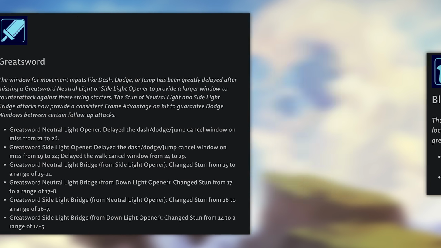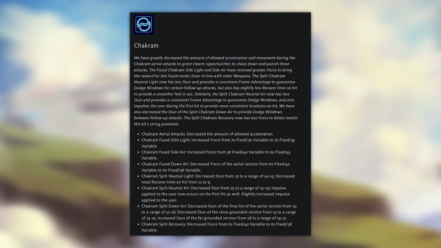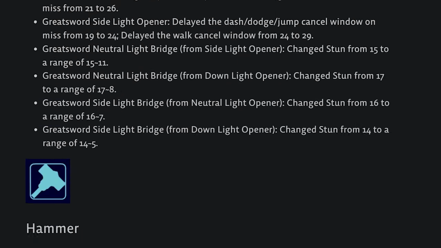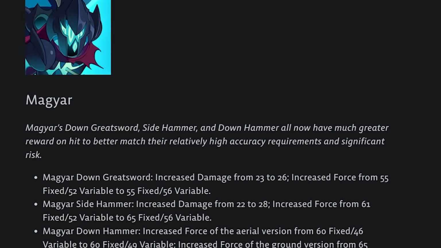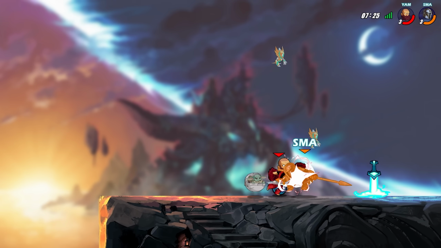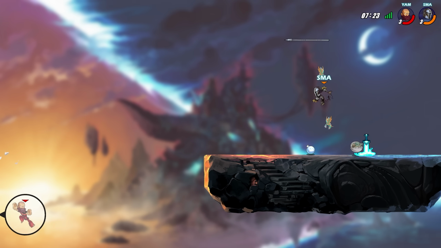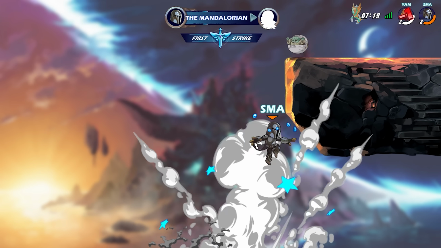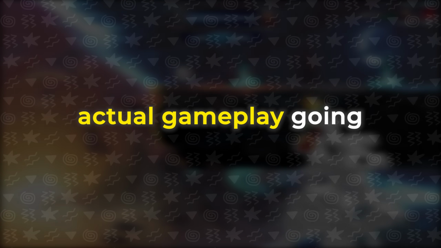Huge Greatsword nerfs, a small Blaster's rework, and Chakram's first set of changes since it released. These, among a whole lot more, are what we can find in this patch of Brawlhalla. And today, I'll be your guide to break down all the weird complex lingo, clear up any misconceptions, and give you some insight into how these will affect actual gameplay going forward.